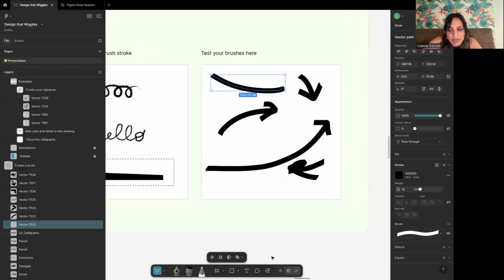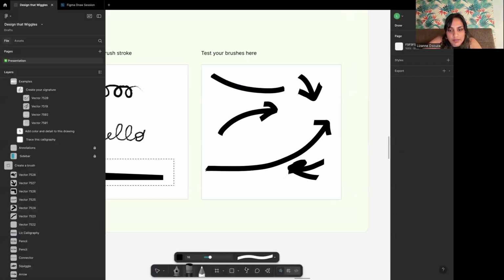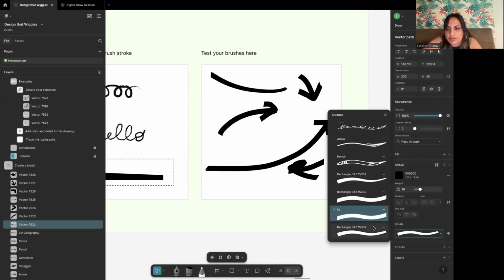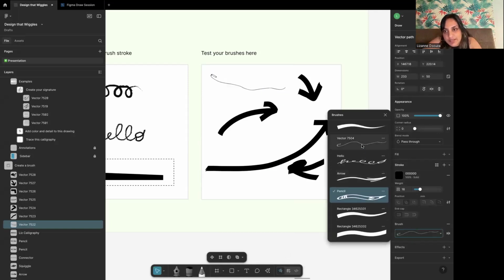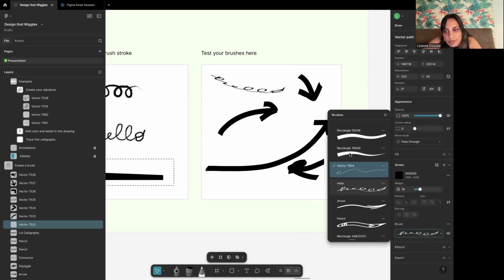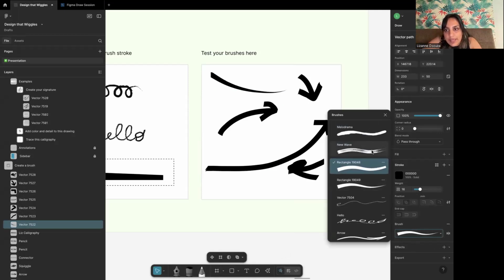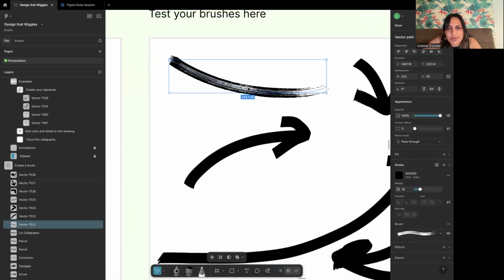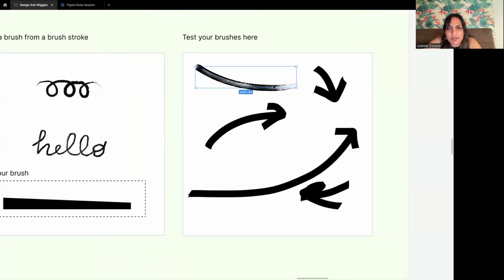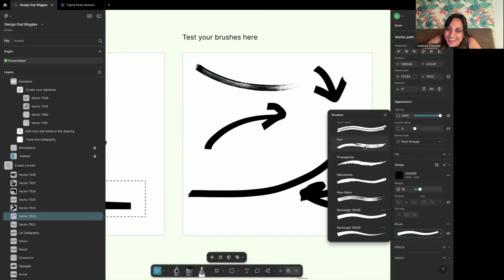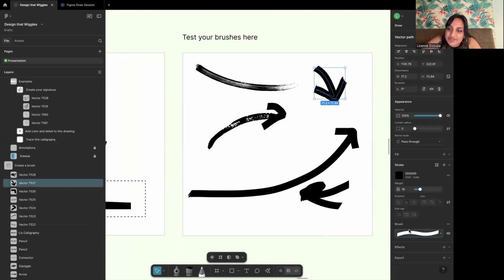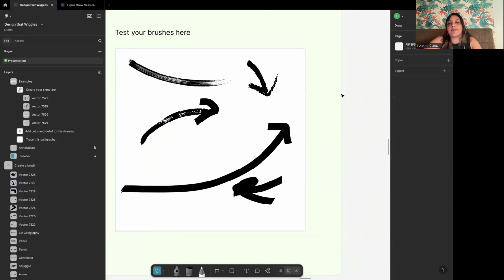And if I'm not mistaken, if I select this, I think I could change the stroke. No. Oh, I think it's here. Wow, it's a little glitchy, but yeah. So there's a bunch of preset brushes I can choose from, but I can also make custom brushes. So imagine, could you think of this in Figma before? Have you ever seen a brush stroke? Not me. So, yeah, look at that. It's pretty fun.